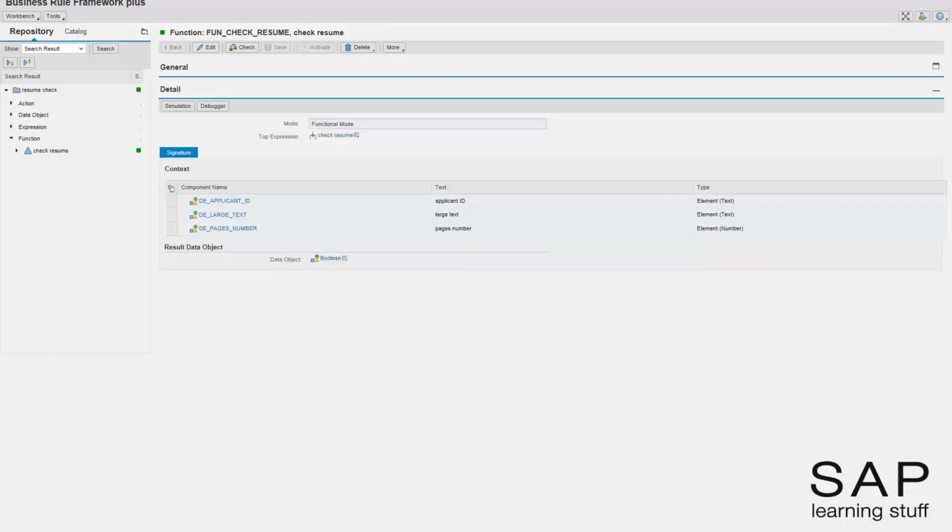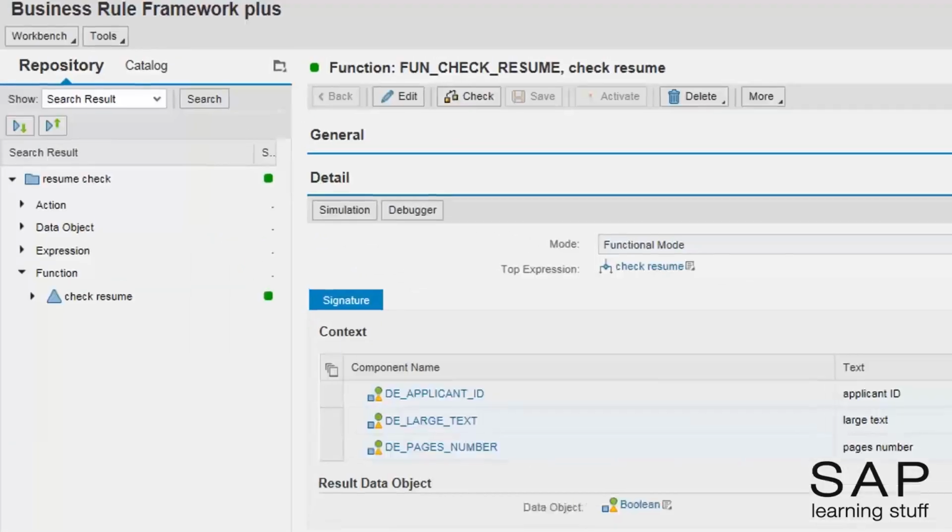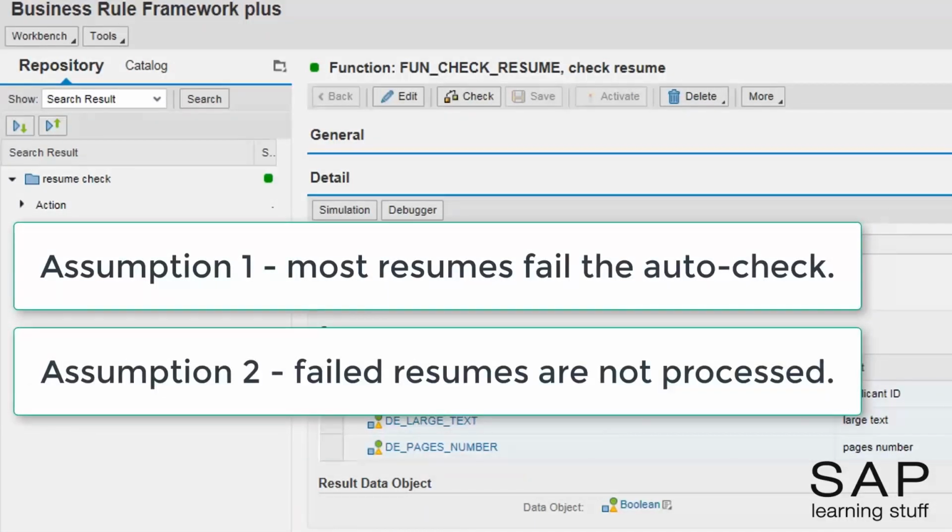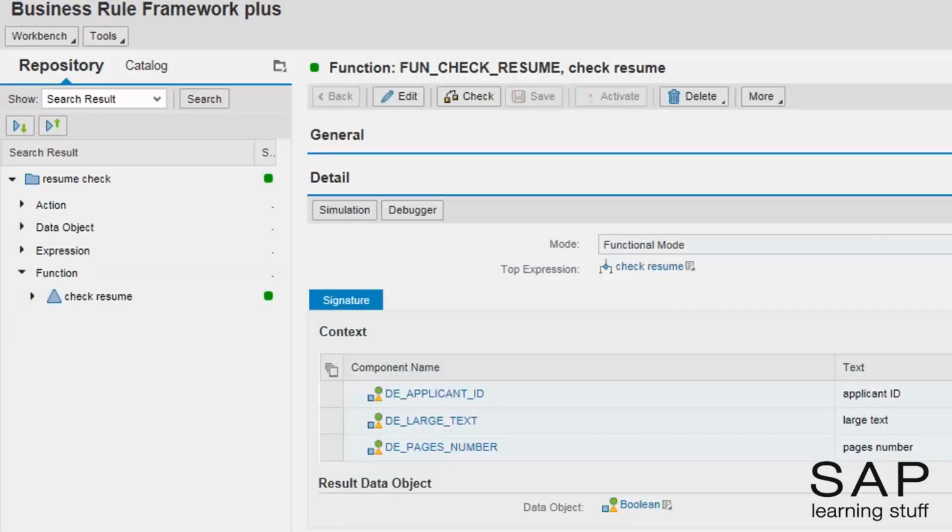We are back in BRF Plus. Continuing my example from the previous lecture, I want to use the log action in the business rule of the automatic resume check. Recall that I incorporated a mail notification in case of a passing resume. Assuming most resumes actually fail, and assuming that failing resumes reach their end of life business-wise, it is not a good idea to send a mail notification about such resumes. The recipient will be overflown with mails, which he has nothing to do with. Instead, it is better to save those notifications into a log, just for tracking and controlling purposes.